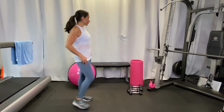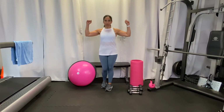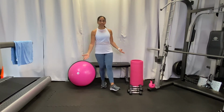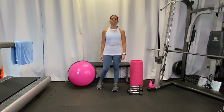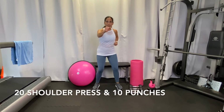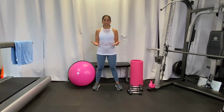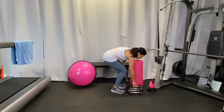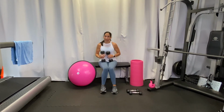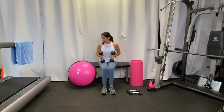So we're going to do 20 shoulder press. I have the weights here, we come up and back down. You can do that seated or standing. Then we're going to do 10 punches. So you'll have your weights and you'll punch, punch, punch for 10. So you could be doing this whole thing seated or standing. I'm going to sit here. That way, hopefully you can see when I do the shoulder press, it's not blocked, okay?